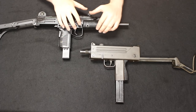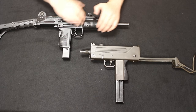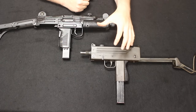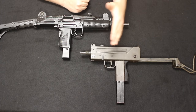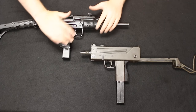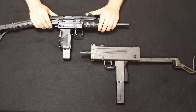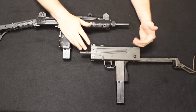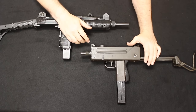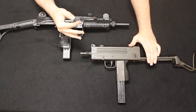The biggest difference between the two is their classification. The full-size Uzi is classified as a submachine gun, whereas the MAC-10 is classified more as a machine pistol. My assertion would be that the Uzi is really a two-handed submachine gun — even with the stock collapsed, you really do want both hands on it. Whereas the MAC-10, even with the stock collapsed or removed entirely, was designed to be very usable one-handed, carried and manipulated sort of like a pistol.